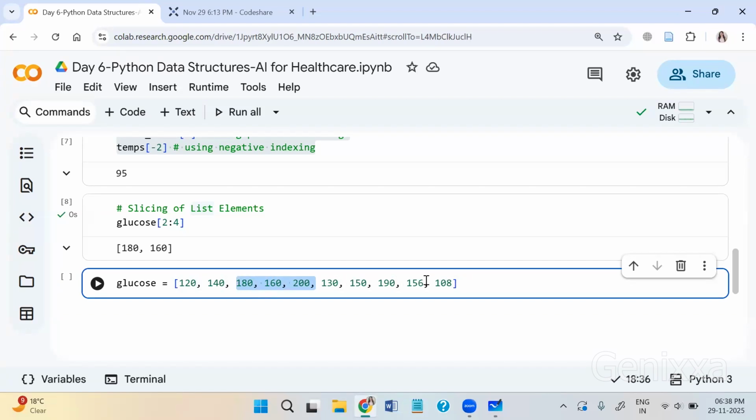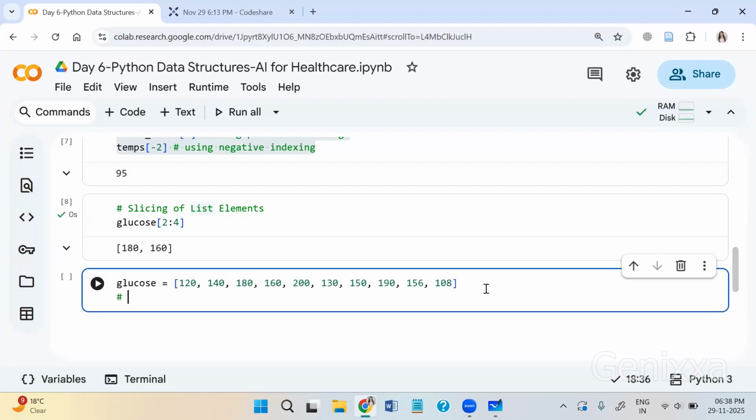So I told you that the method is to use start index colon 1 greater than the last required element.